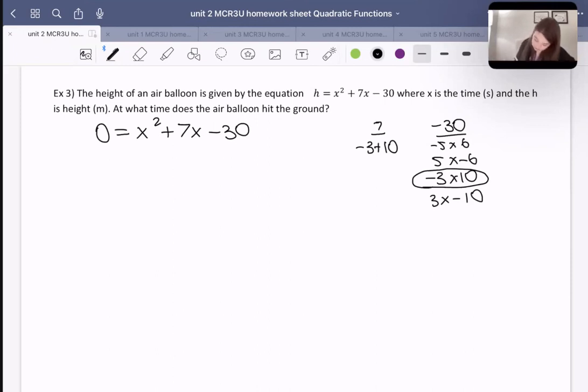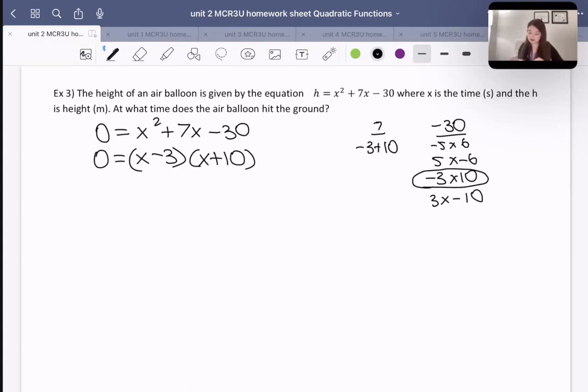So let's do that. We chose numbers negative 3 and positive 10. So x minus 3 and x plus 10. And we could expand this, and if you expand this, we'll see that we do get the top back, right? Because when we're factoring, we're not actually changing the equation, we're just changing the form of the equation. We're keeping the equation the same. We're just manipulating the equation in order to have it show us what we want it to show us. And what we want it to show us is what are the x values, what are the solutions here.